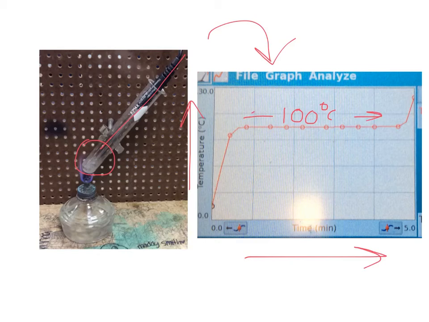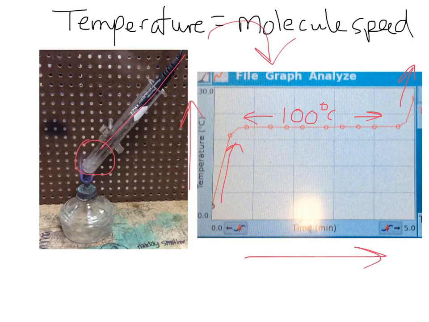From here to here, the temperature of our water was staying the same, and that was the boiling period. Before that, our temperature was rising, and after all of our water had turned to a gas and there was nothing in the test tube anymore, temperature was rising again. This is really important because temperature is actually a speed. Strange to say, but when you measure temperature, what you're measuring indirectly is how quickly the molecules of the substance are moving. So what happened is we added heat energy and our molecules sped up. And they sped up until we reached 100 degrees. And then, for some reason, they didn't speed up anymore, even though we kept adding heat. Why is that? I'll show you.